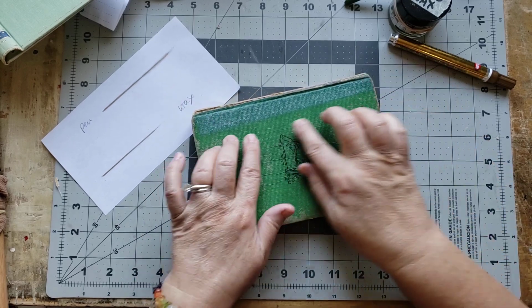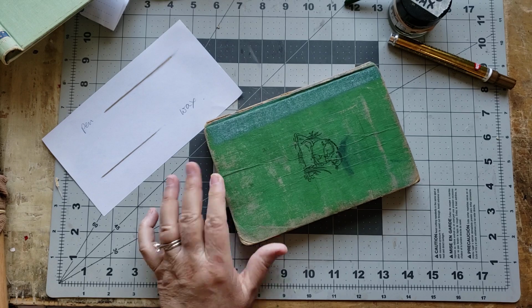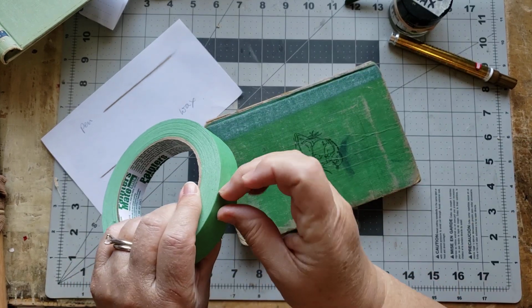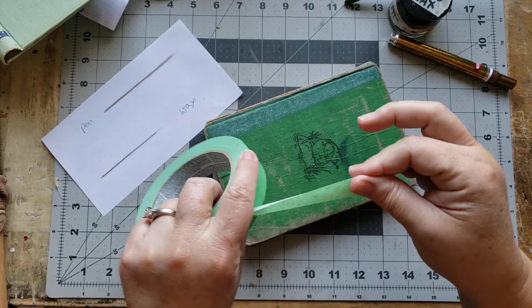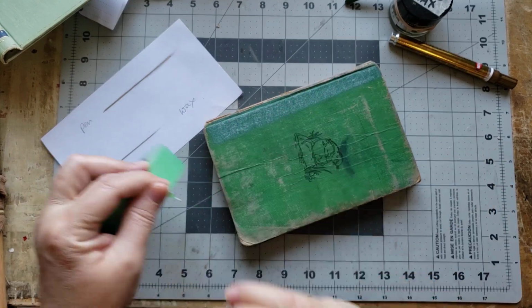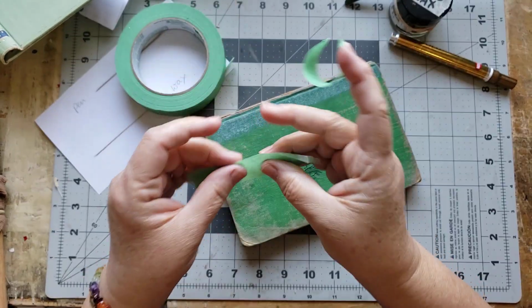So what I want to do is try on here my two different line methods. And that could be all we get done today. Oh, have I got my timer going? I do. All right. So what you need is painter's masking tape, not regular masking tape.